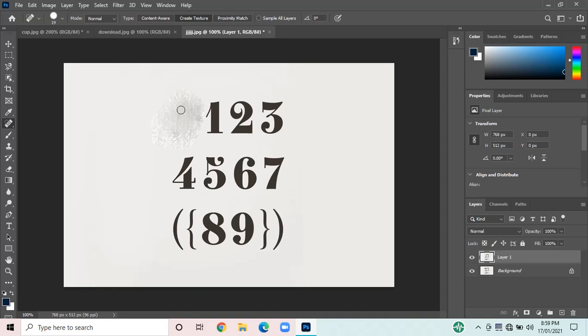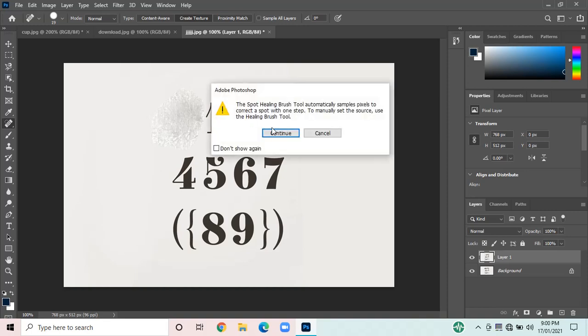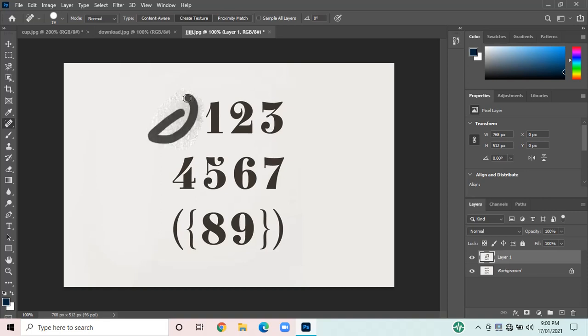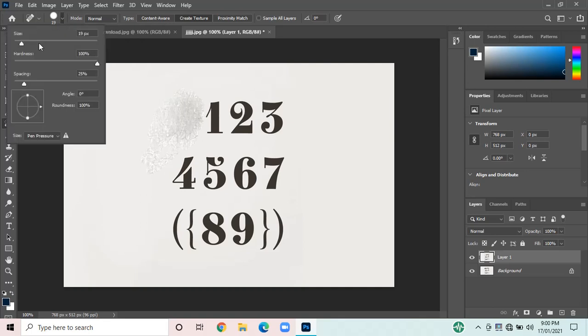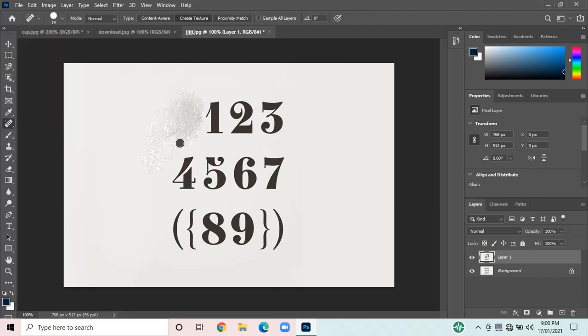If I press Alt, and I have selected one spot, and I just want this to be fixed. As I have used the soft brush, it's not doing it properly. So I will be just using the hardness, the size and the spacing. So this is the healing brush.